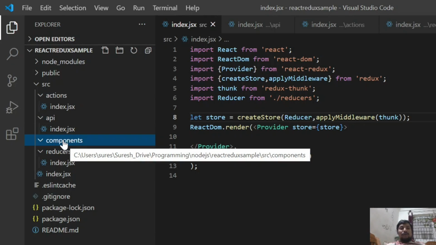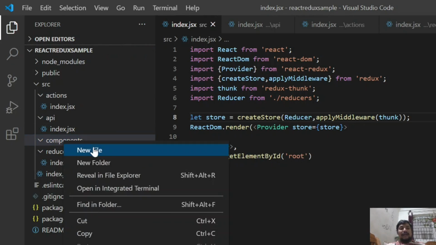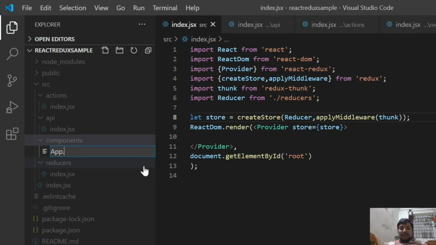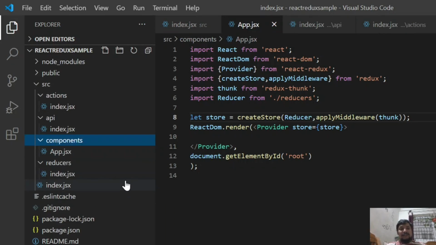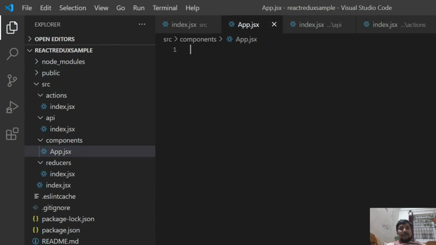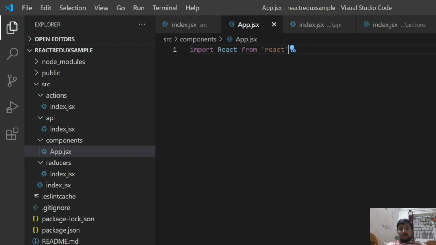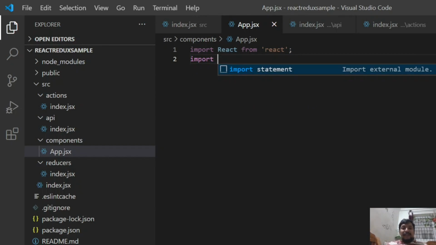To do that I will go to my components folder and I will create a new file, and this time I'll mention it as app.jsx, and in this component I have to declare my React. So React from React. Okay, and here I also have to import my action method.